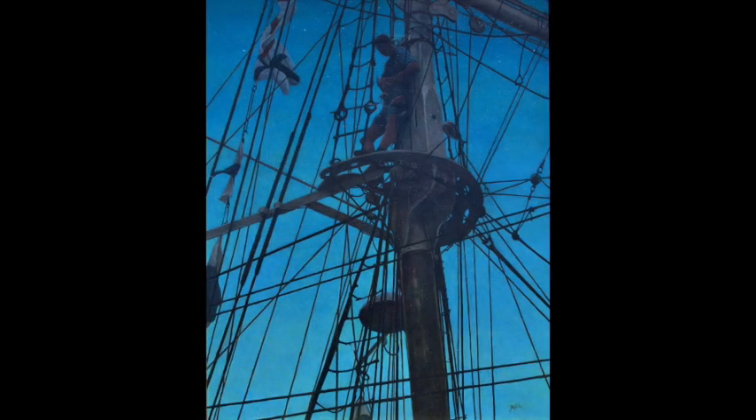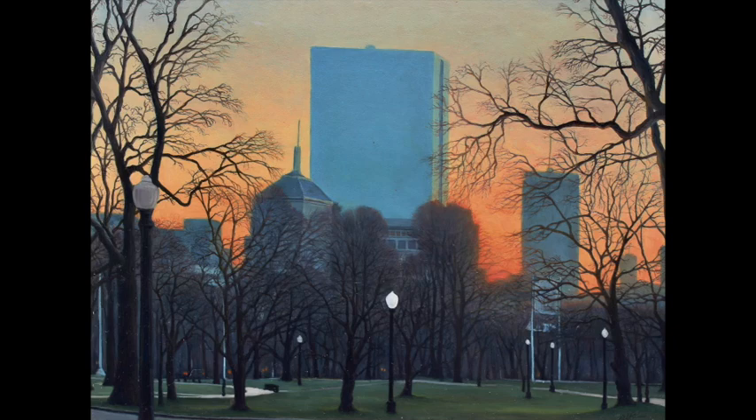I block in some basic colors — if it's a simple picture I might loosely block in the finished colors so I know where I'm going and get rid of all the white in the background. Or I might do a really detailed monochrome study using white, purple, and black to define all the lights and darks. Once that's established I do a repainting of the entire piece — nice and smooth. Every single element will be painted slightly differently: I approach the sky differently than rocks, skin differently than leaves. The ultimate goal is to present something to the viewer so they can have the same experience I had when I was there.